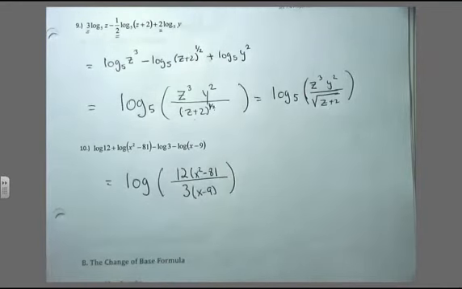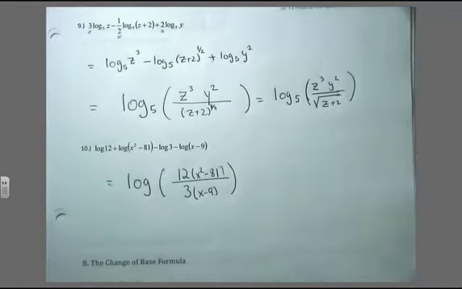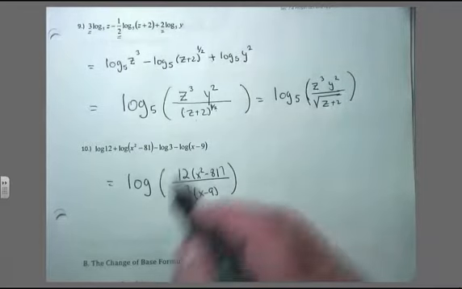That's the pattern on logs. Addition turns into multiplication. Multiplication turns back into addition. Subtraction turns into division. Division turns back into subtraction. Clean it up, though. I need a parenthesis right there, because they want you to clean this up. Well, you can clean this thing up. Now you got it inside parentheses.